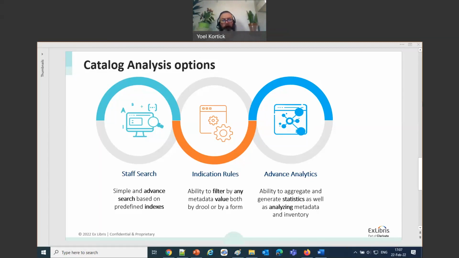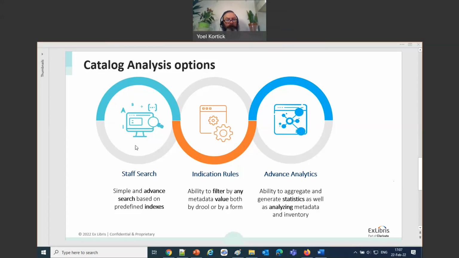While the advanced search is in the process of being improved, as Yoel mentioned, for complex searches, we're starting with the holdings search first, and you'll see that today, which, by the way, will be released in this March release. Of course, these searches can then be saved as sets for further analysis and a lot more actions.